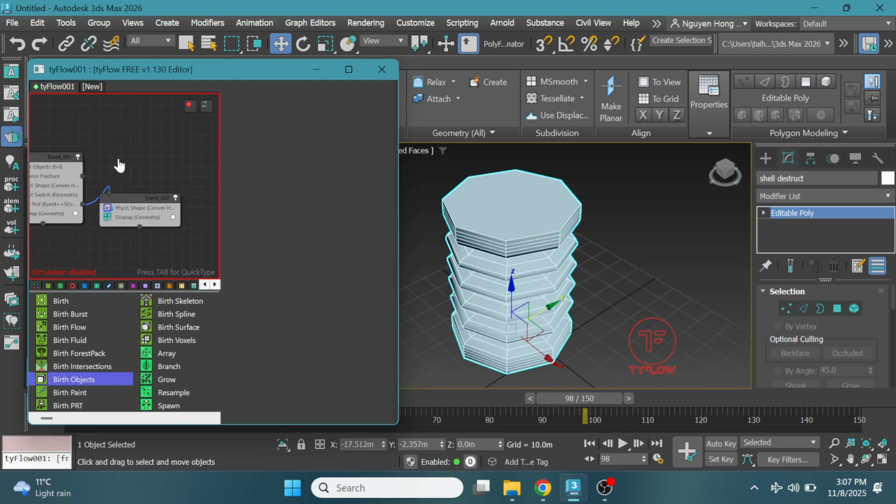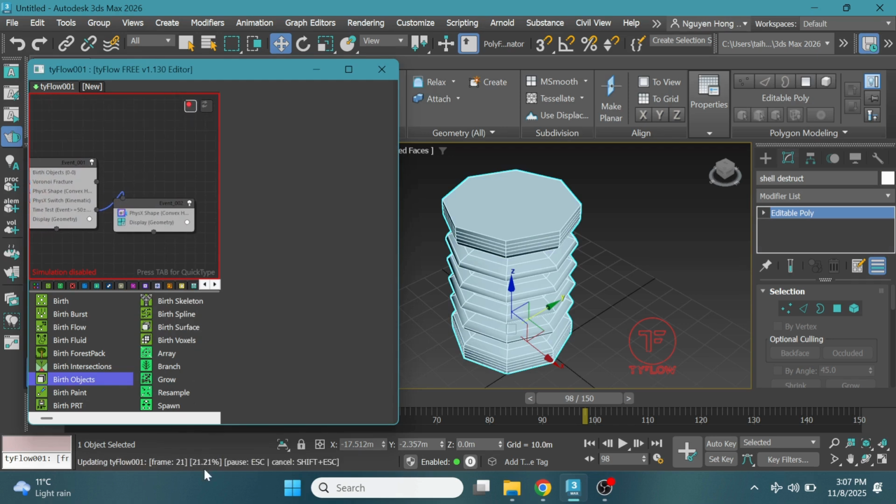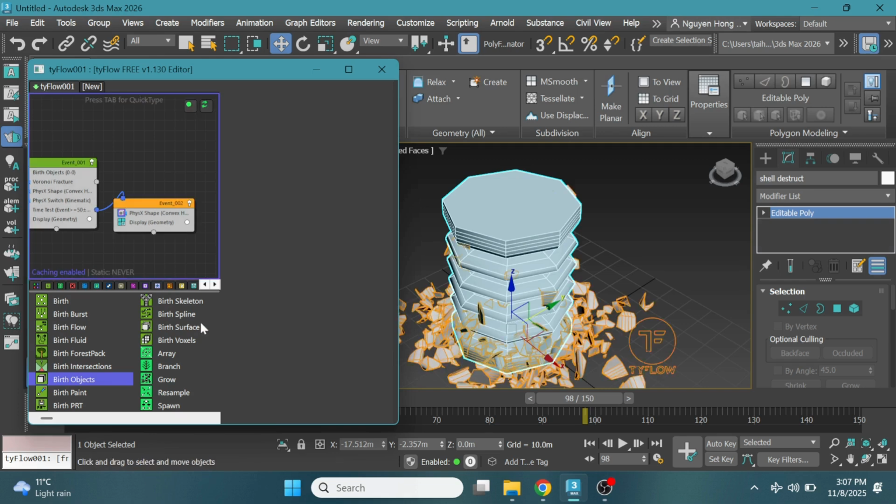I feel like it's all right now. So I turn on this one to make it run the simulation, which takes a bit of time to load. Then I press the play animation key.